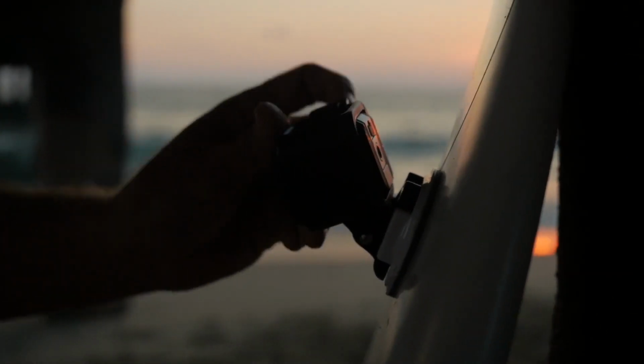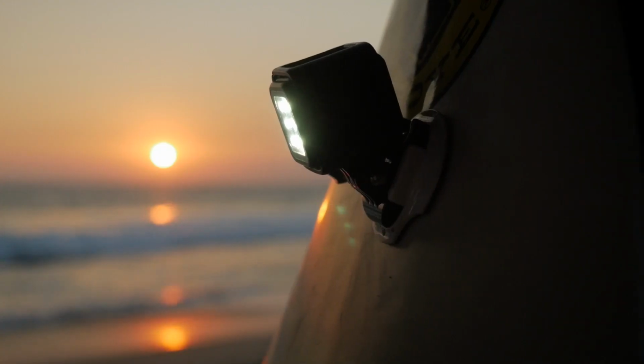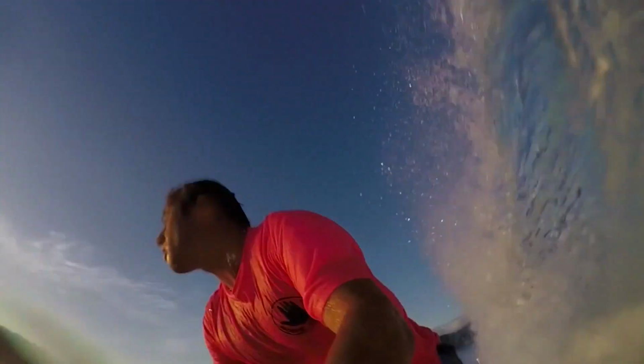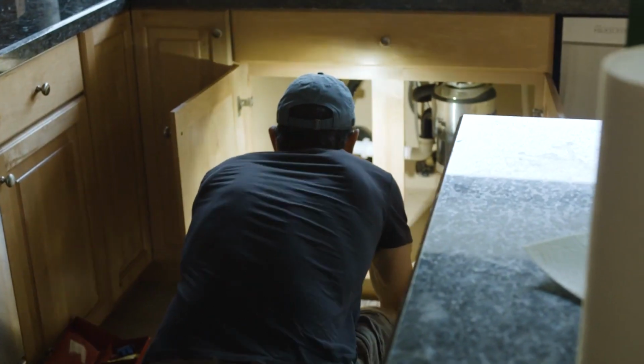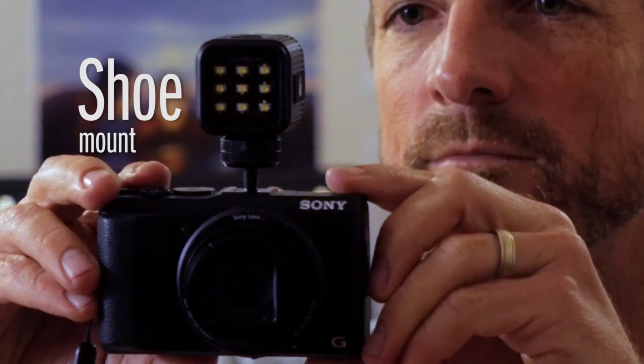The LitraTorch fits exactly into one of these GoPro cages. Having just a small little light that I can use with all these different accessories that I already have, it's a no-brainer for me. This light is really the perfect companion to a GoPro. It was designed to keep up in battery life and beam angle. It's waterproof up to 10 meters. It's drop-proof. It's dust-proof. In addition, we have two 1/4-20s. We have a magnet. We have a clip. So there's a lot of versatility built into our design and accessories to go along with it.